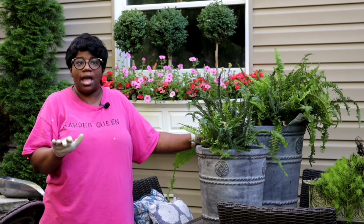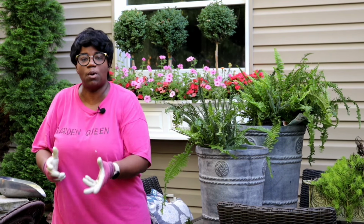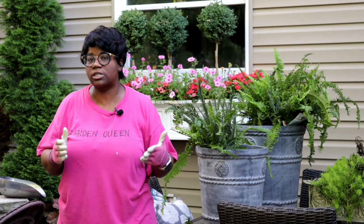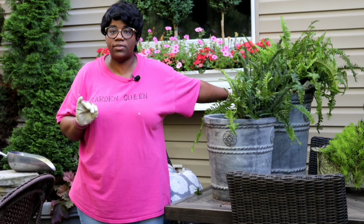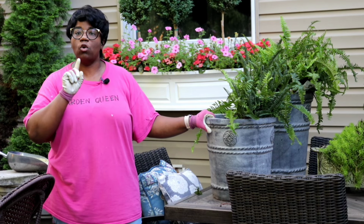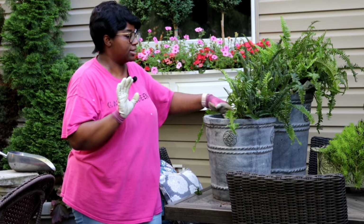But oftentimes, we'll see where there's this component of plant, that component of plant, and it's just like a grouping. But we're going to be using the same components when it comes to plants. We are going to be using obelisks to go in these containers. One of the containers is larger than the other container, but we're going to make a statement with our obelisk here. Now, let me give you an example.